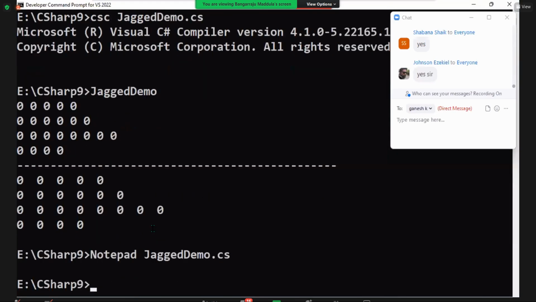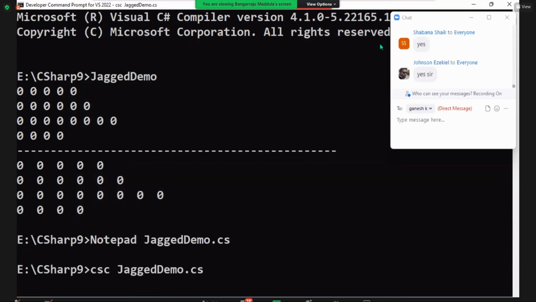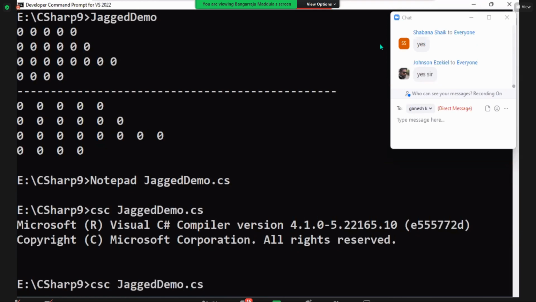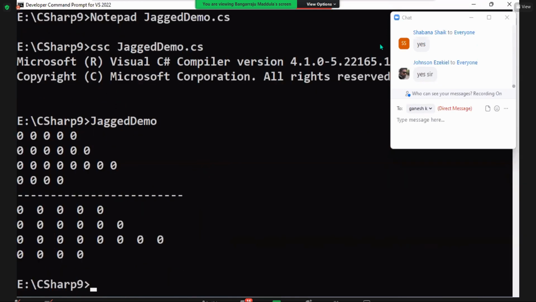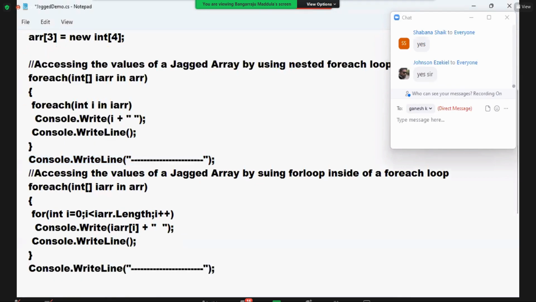Okay now, I'll show you one more style. What is the other style? Guys, you can also use a nested for loop. Nested for loop also works here. Did you catch my point or not? Shall we try that? Come on, guys. Again, to separate the output, I'm adding a line break there. Now I'm showing you the third option. What is the third option?